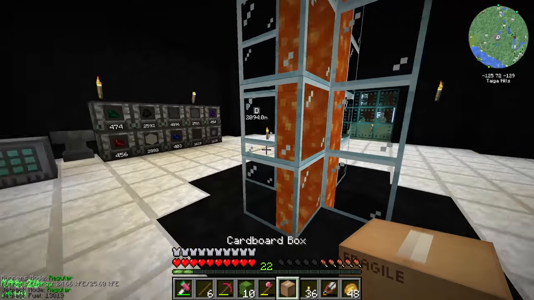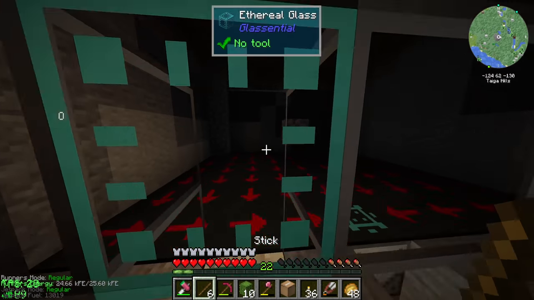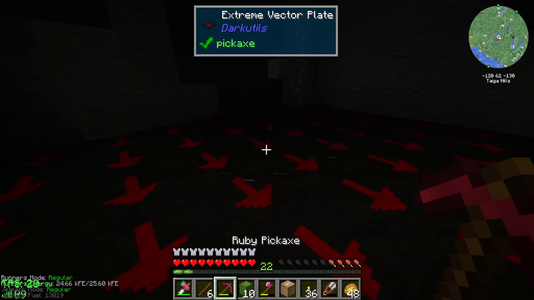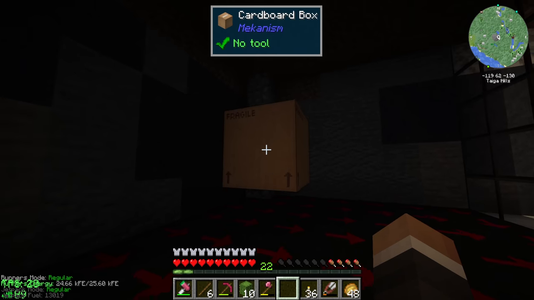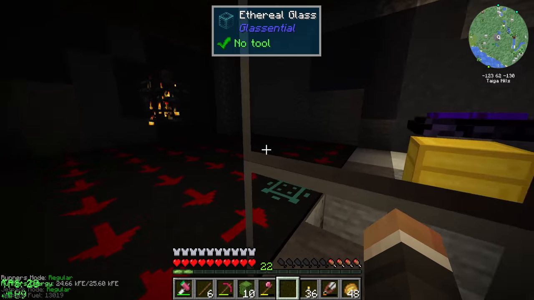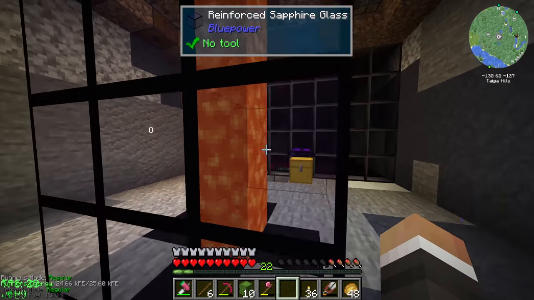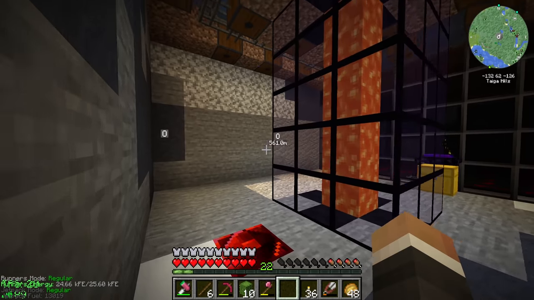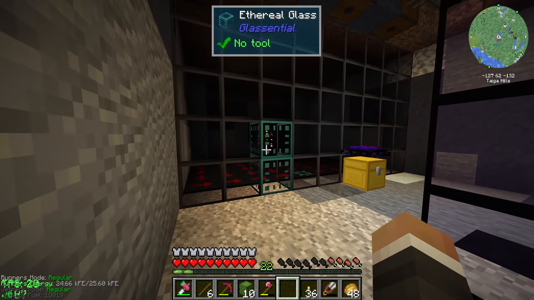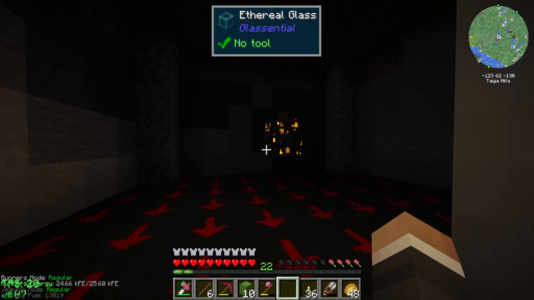Over here, we can grab our cardboard box that has been long housing our blaze spawner. Back in here, we can get rid of this. We can put the cardboard box down right about there. We can shift right click to remove it. The blazes should spawn in, hopefully somewhat soon. And then hopefully we'll see those blazes get pushed forward by the old vector plates.